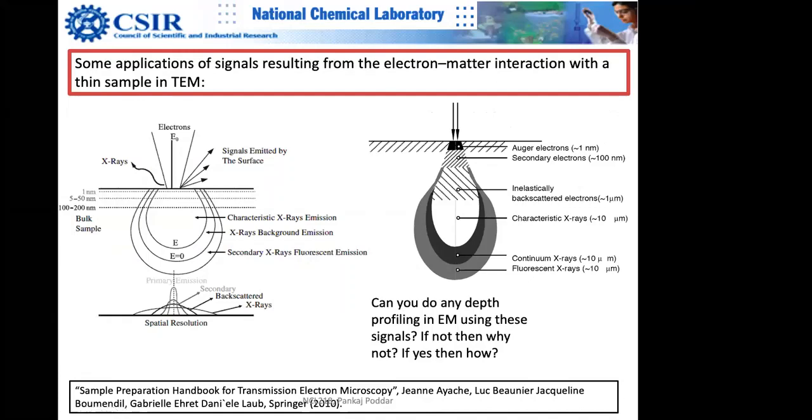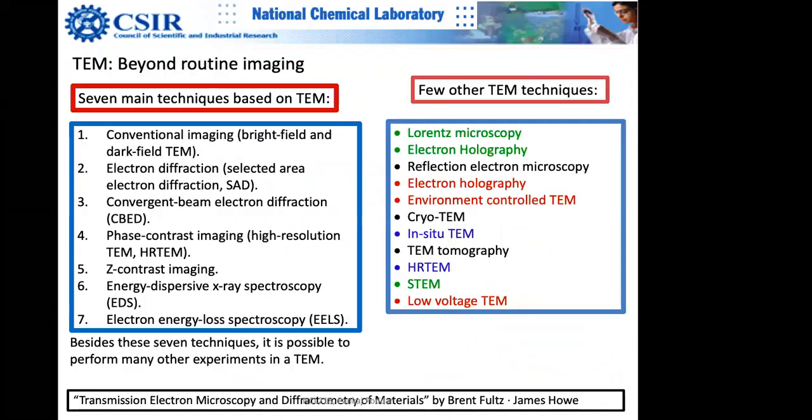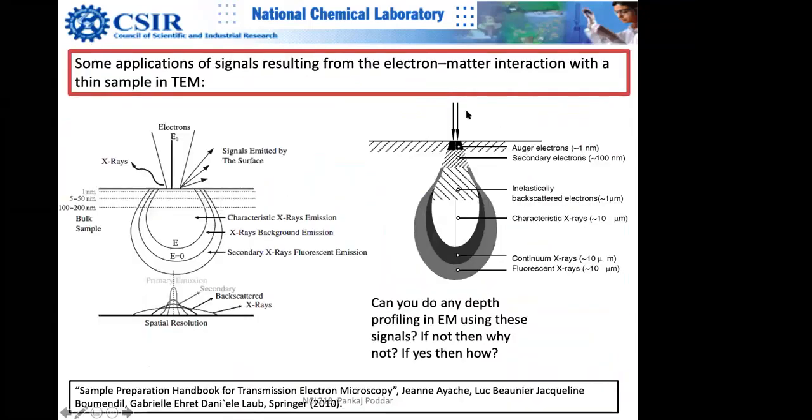Sure. So I would like to summarize on this slide. You can see that on this slide, I have shown what happens when electrons interact with matter. Now the next question comes: I have a thick slab of matter, and I would like to know from where these signals are coming. What is my probe volume? So one thumb rule is there. You ask this cross question: what am I detecting?